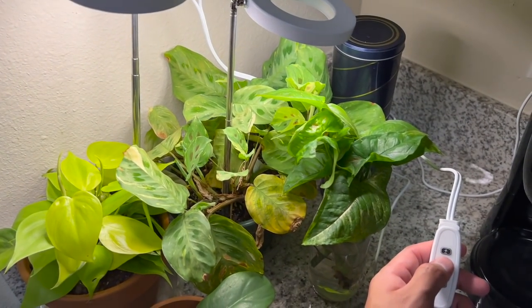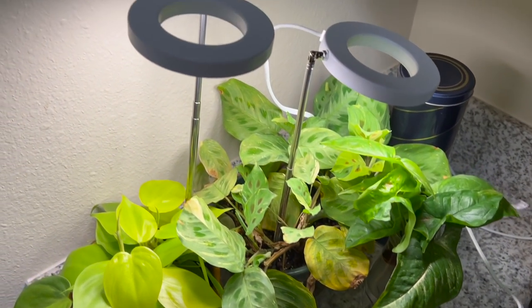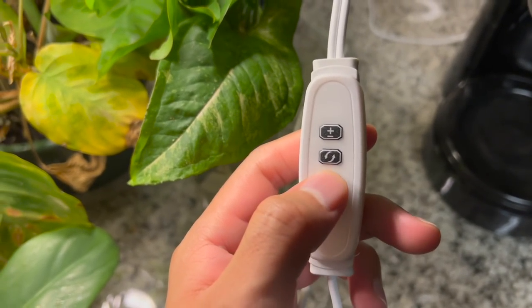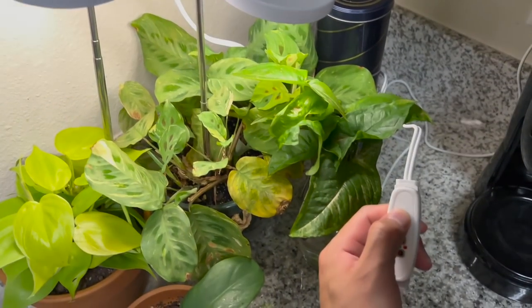But these do and they look super, super cute. I have it in my kitchen. It's full spectrum. It has three light modes: red, blue, and warm light, which is the one that I use. Another great feature — it has an auto timer for three, nine, and twelve hours. It has ten dimmable levels as well, which is honestly great. So if you have this in your room, unlike purple lights where regular light can get really annoying depending on how you set your growlites.